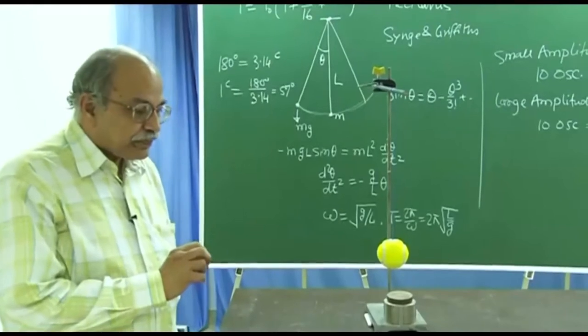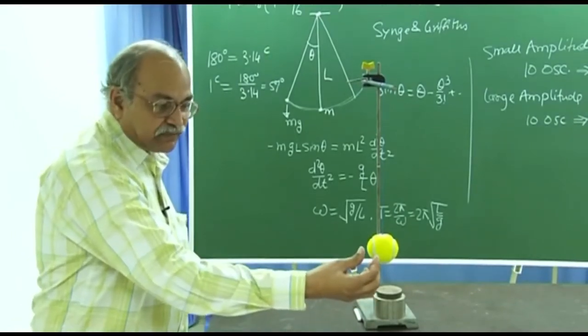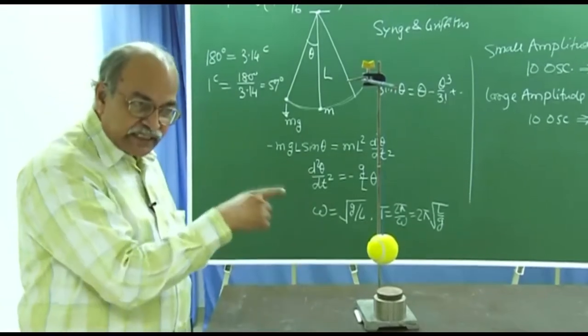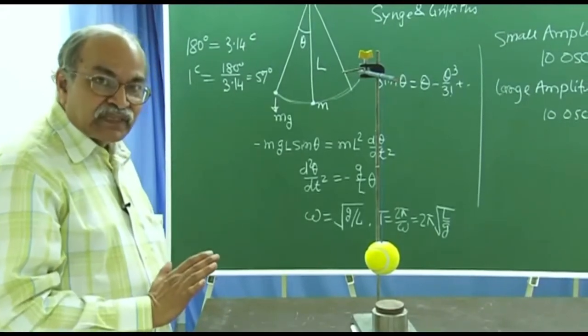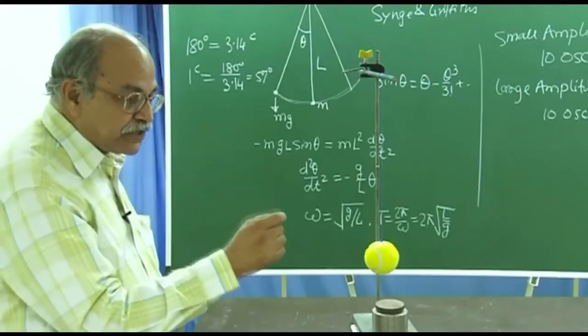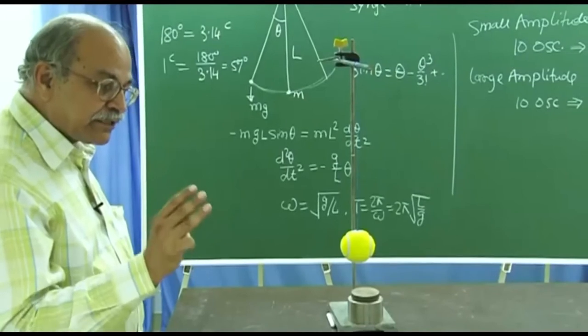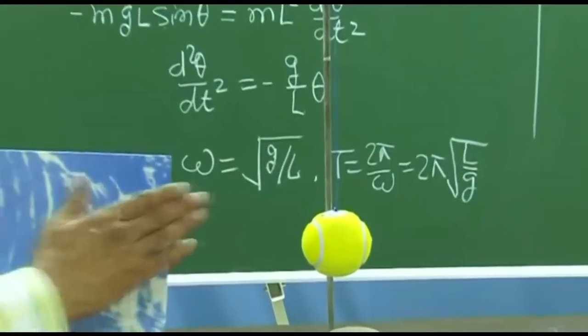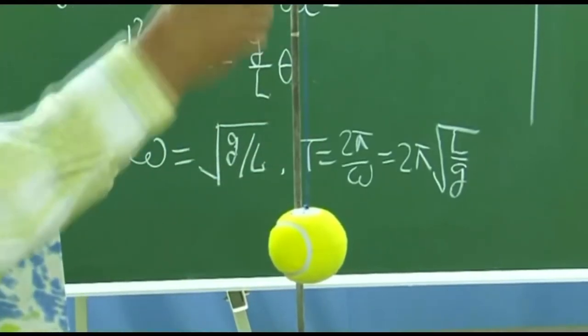I told you that if I start the pendulum with the initial condition theta equal to some theta naught and V equal to 0, it goes in its original plane. And if I give it transverse velocity, then it goes in some kind of an ellipse which also advances, which also rotates. But now what I am going to show you, I will release it with 0 velocity and you watch if any change in the plane of motion takes place. So I will do three experiments and you carefully and patiently watch about the plane of its oscillation. So first is when I am displacing it parallel to this plane made by this rod here. This is a stand and this thread in equilibrium position. So this is the reference plane you can say.